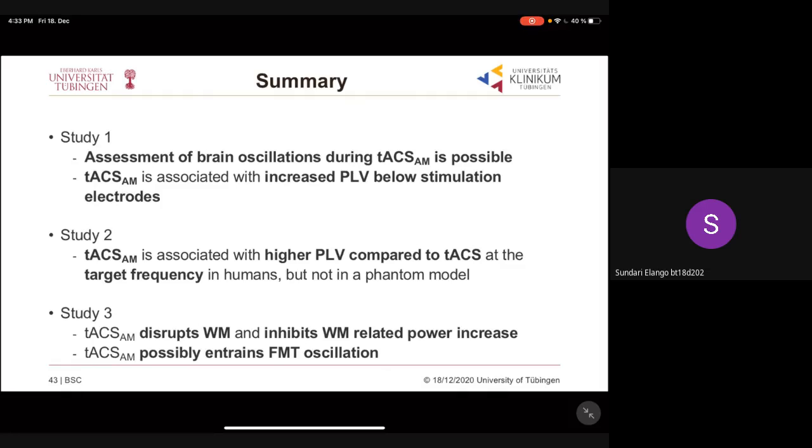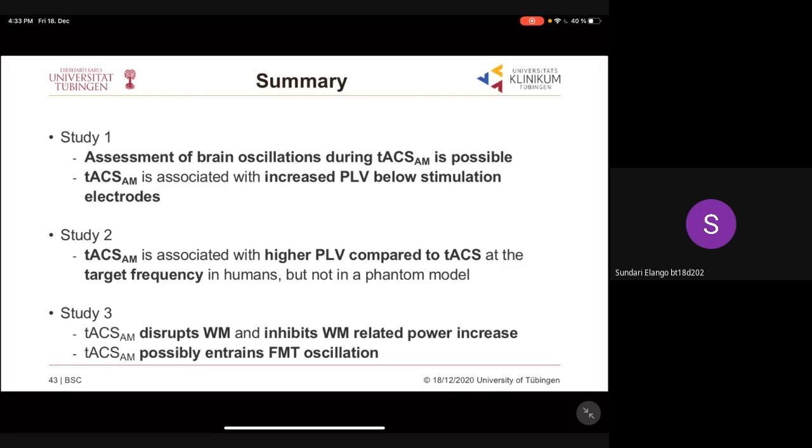So probably there is a certain form of electrically excitable cells, in form of neurons or glial cells, we don't know yet, but there is a certain form of demodulation of this amplitude modulated signal which is happening in a human head and not in a phantom model. And beyond that, we also have shown that there can be frequency tuned effects. So if the stimulation signal was applied at 15 hertz, the frequency tag percept at 15 hertz was given a preference, which was not the case in absence of stimulation.